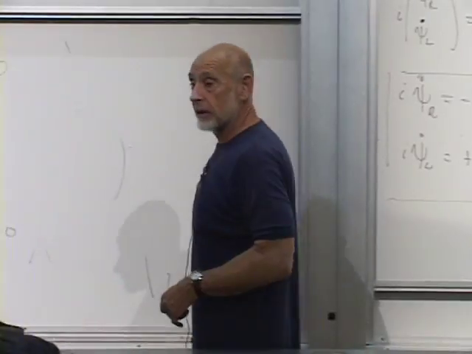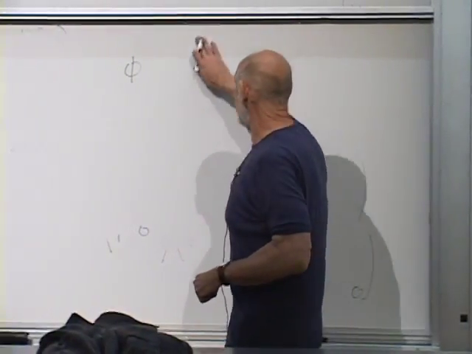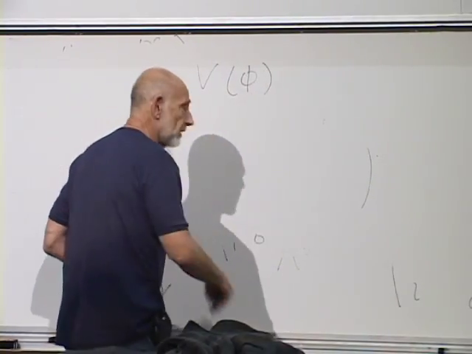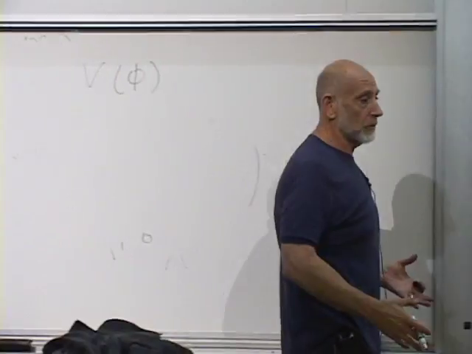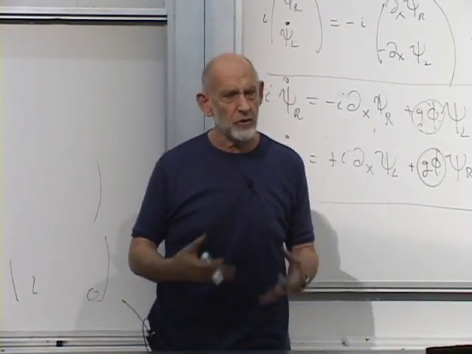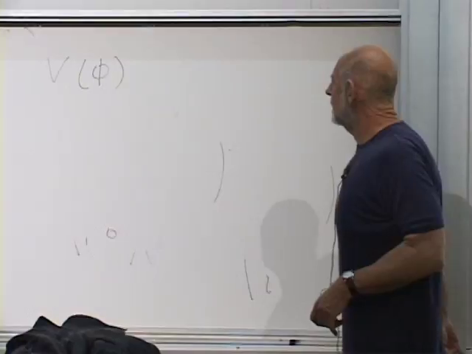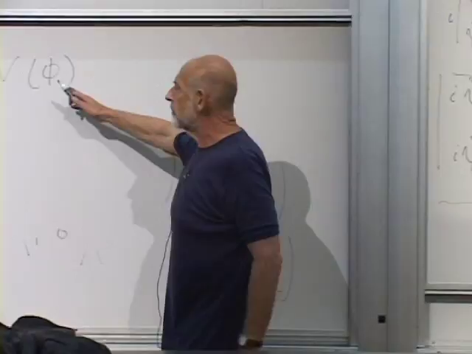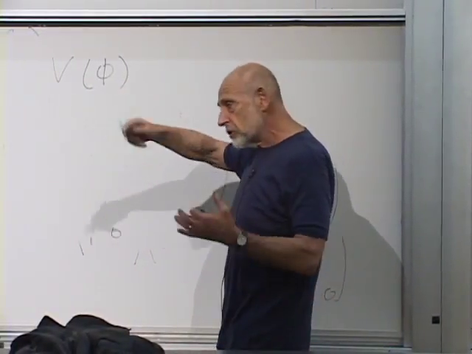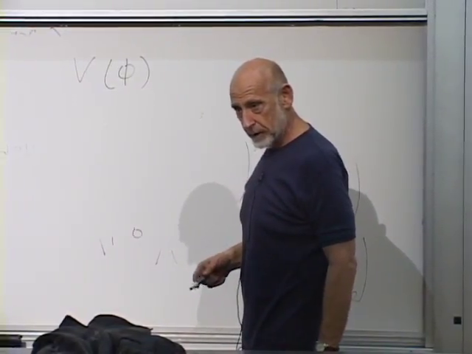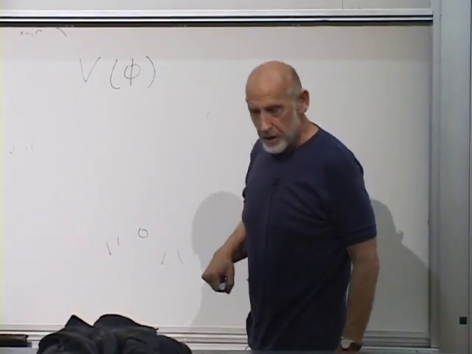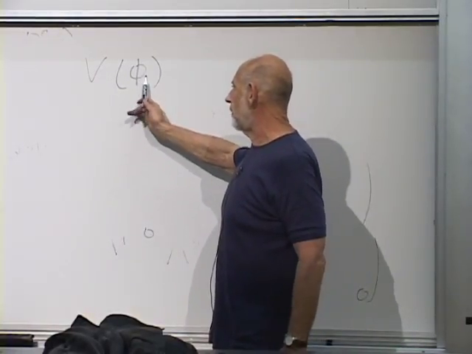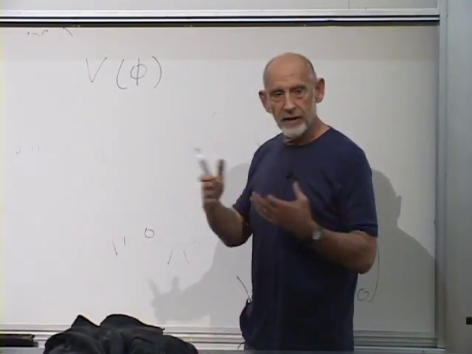For the Higgs field, for a scalar field, you can have an energy which is called the potential energy of the field, V of phi. It does not depend on either space derivatives or time derivatives. It's an energy density in the field. And in principle, unless you have some deep principles to guide you, this V of phi could be any reasonable function of phi. Okay. Now, there are some symmetries for the case of the Higgs field. For example, one symmetry is that phi, a positive and negative phi, are identical to each other.